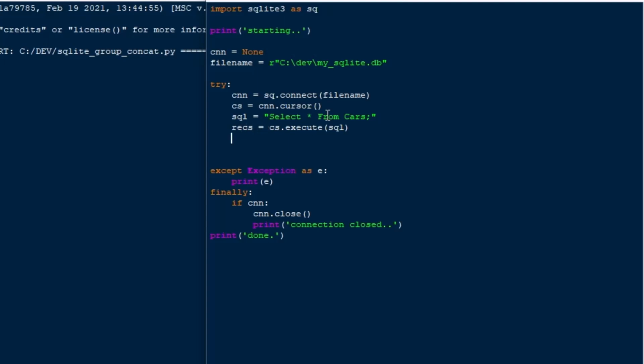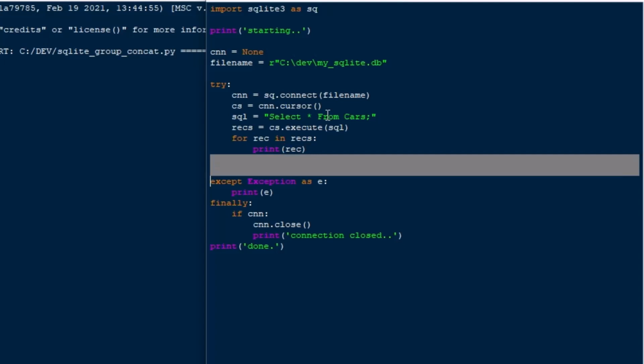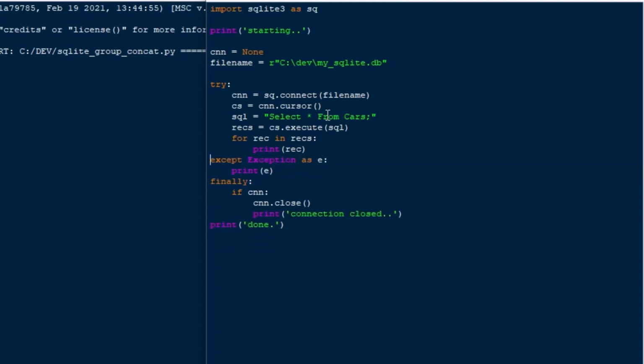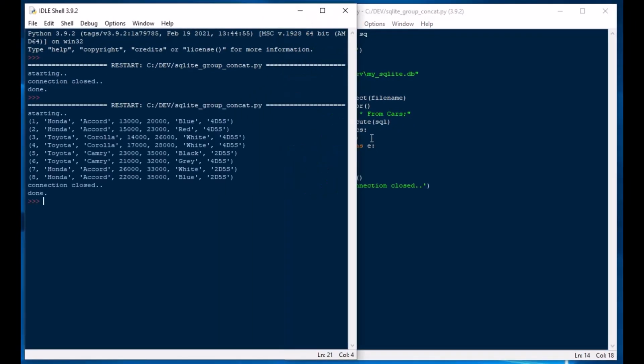And we're going to assign that to a recs variable, and then I'm basically going to go through all of the recs in there, so for record in records, and I'll print off each record just so that we can sort of see what's going on. There's my SQL, select star from cars, and then we're going to assign that into the recs variable. The cursor is going to return those values to us, and then we're going to loop through each of those and just output the values. And here we go.